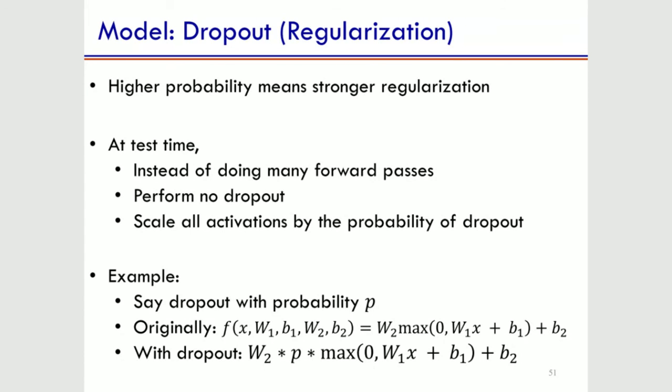So here's one way to think about it. Let's say originally you had this one hidden layer neural network, okay, with this as the softmax layer weights, this as the hidden layer weights, right? This is W2 times max of this, which we have seen before. Now with dropout, what's essentially happening is you are multiplying with a parameter p. The parameter is the bias of that dropout, the coin flip. Okay, let's say p is 60% or 0.6, then your output score is like 60% of the full score, right? Is this clear or not clear?